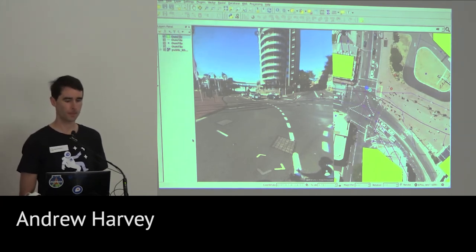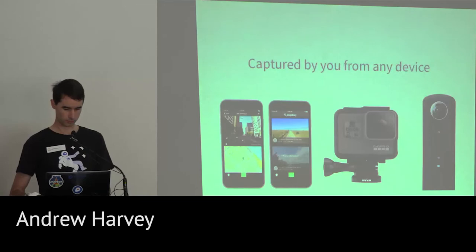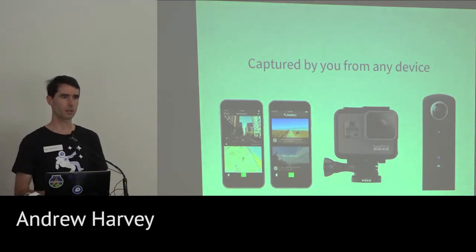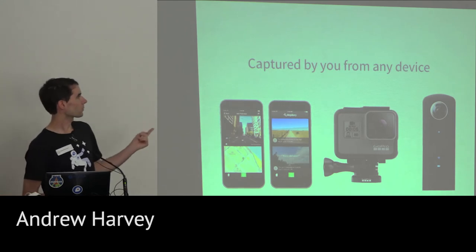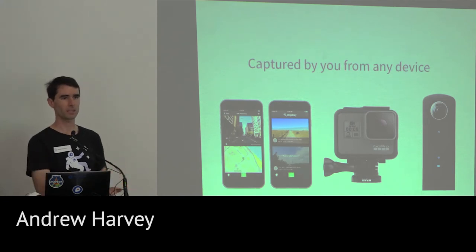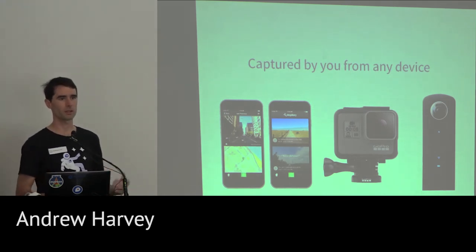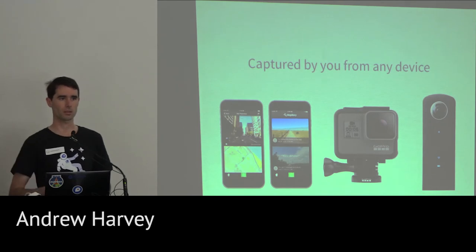What sort of format and size limitations do you have on what you can upload? If you're capturing with any of these devices, there's not really any size limitations. However much or whatever resolution you capture, you can just upload that and Mapillary will handle it. Does it have to be video? There is an option if you've captured a video, but it will basically chop it up into a whole bunch of images from that video and then submit that. So when you're looking at it, it won't be a continuous video, it'll just be a whole bunch of scenes.